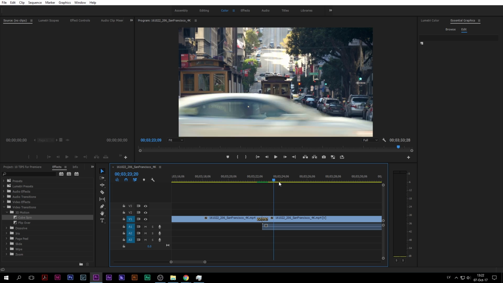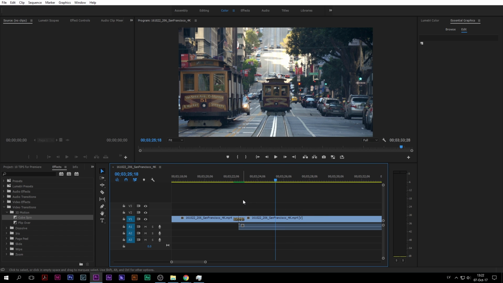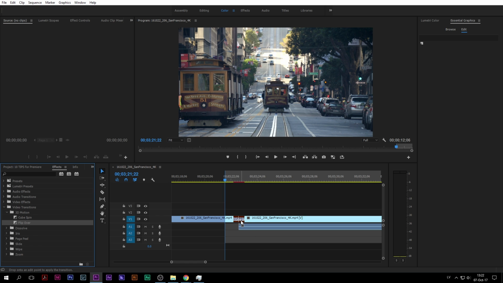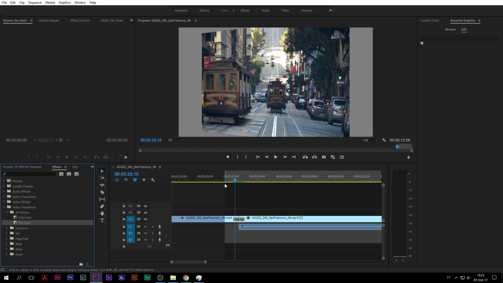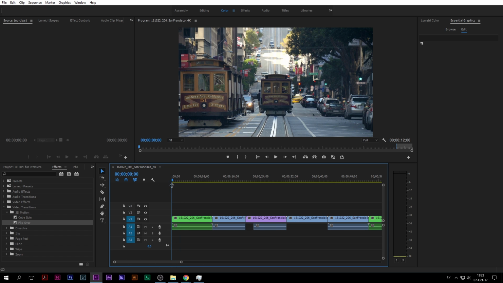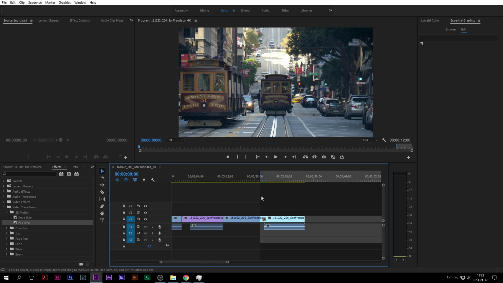So how to work around this is just place your playhead just before the place where you want to render it. Hit the I key to create the in point. And then once you render it, it will jump to the in point and start playing from there. This way you're not kicked back to the start of the whole sequence, and then you have to try to find where was that place where I was working on.